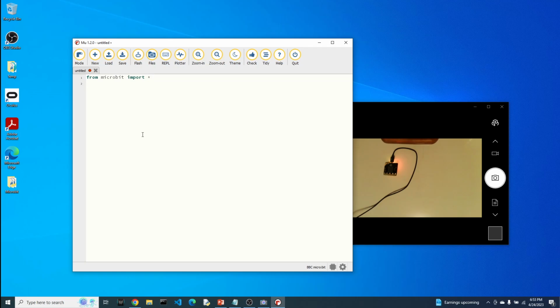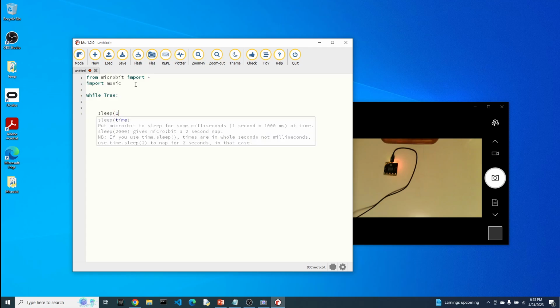And then for today's lesson, we actually have to import another library. That's also part of the Microbit package, but it's not automatically loaded up when you load up the Microbit. And that's the music library. Let's create our physical loop, our endless loop, so our microbit is constantly executing something. And now we're ready to start playing some music.